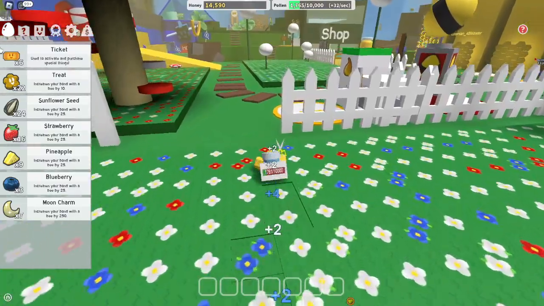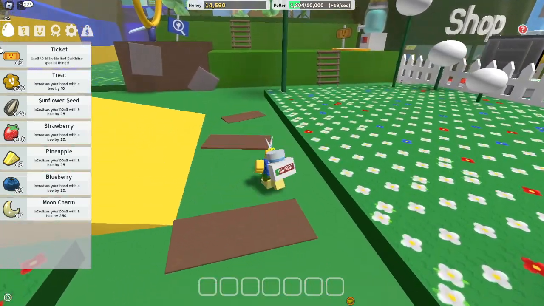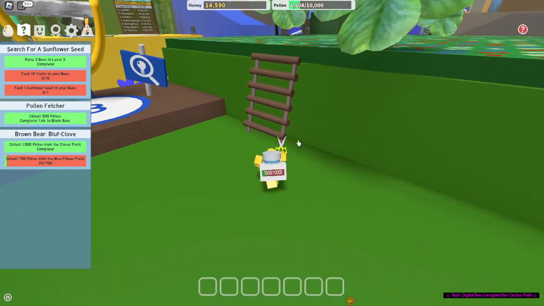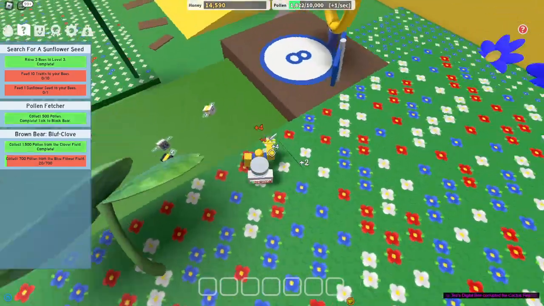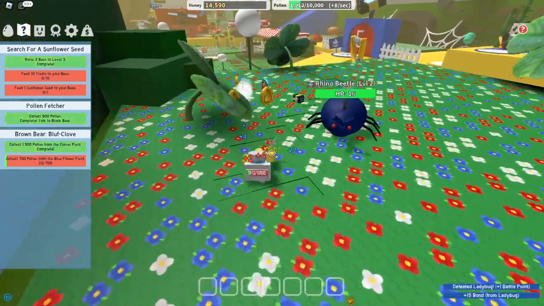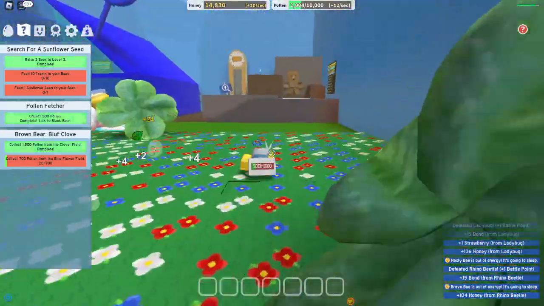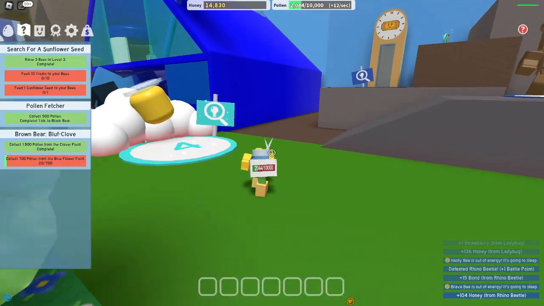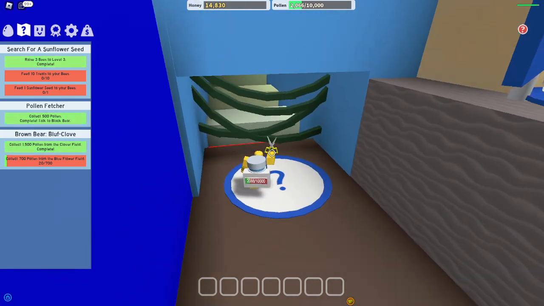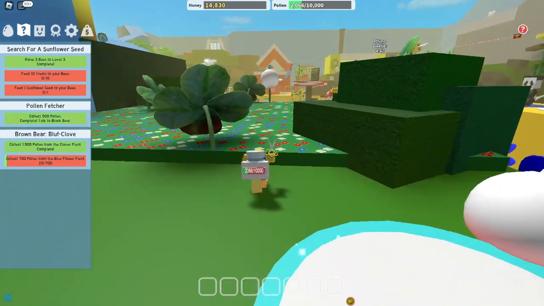Maybe we should buy the vacuum or belt. But first, let's go over there. Ready, finish Black Bear's quest. We need to go to the blue flower field. Let my bees fight that. Fight the bugs. Okay, perfect. Now we should go over here. There we go. Next area.